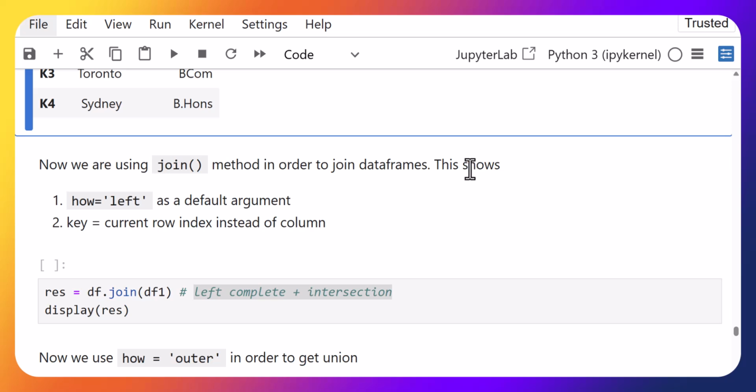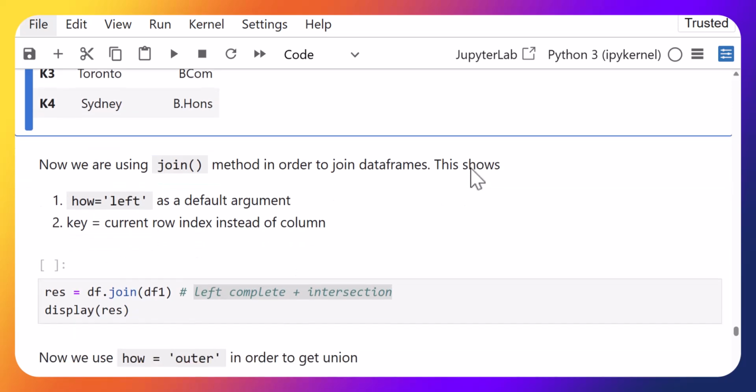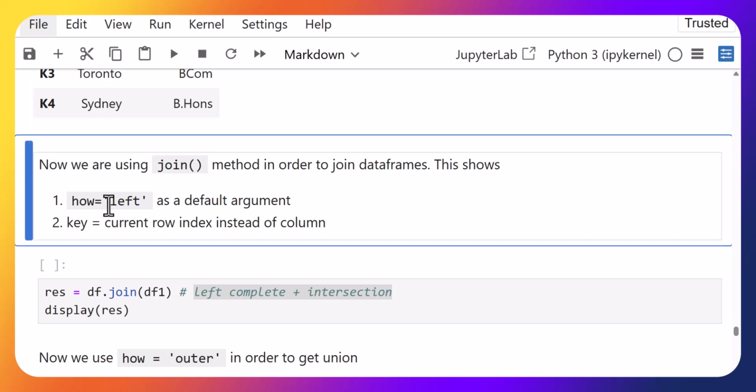If we do not specify, when joining the two data frames, whether the inner join behavior, left join behavior, or right or outer join behavior should occur, the default behavior will be the left join.